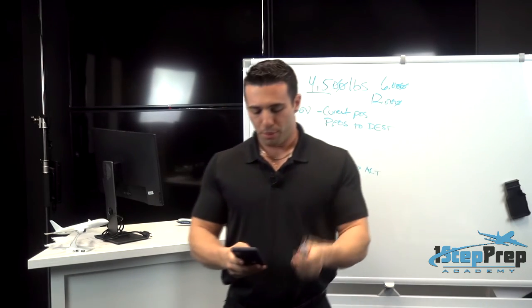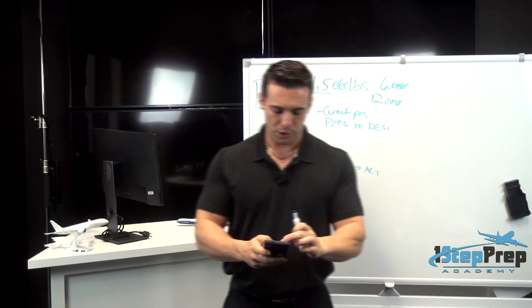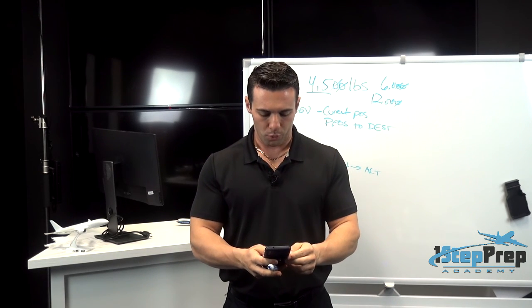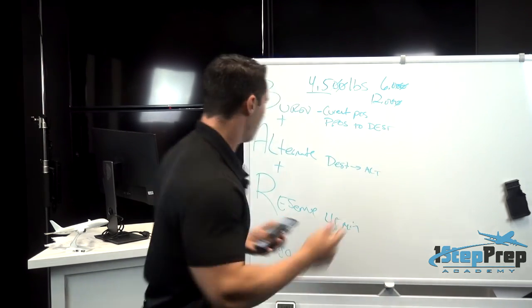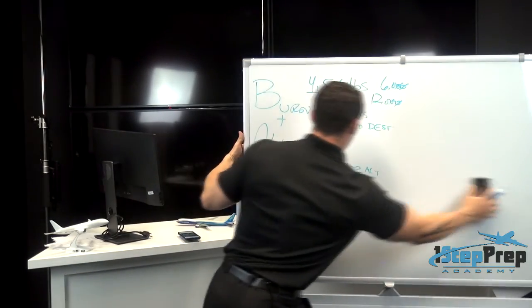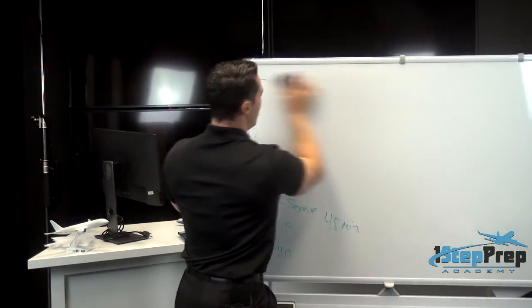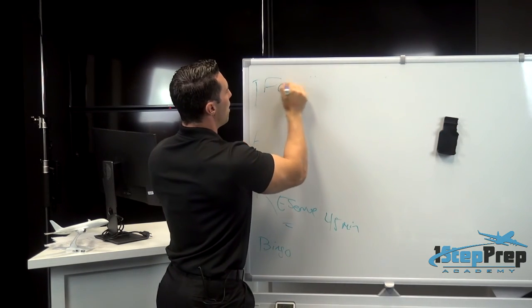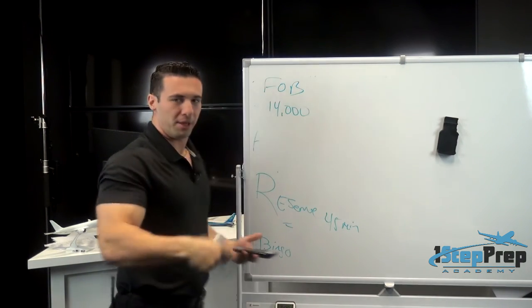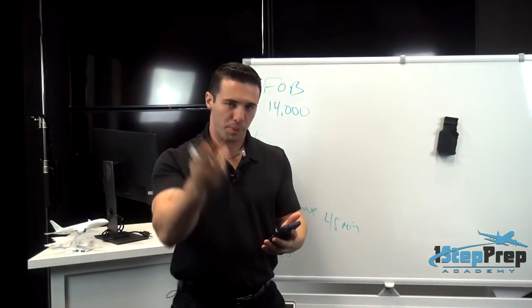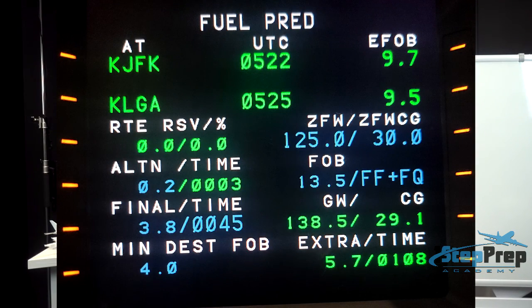Now, let's get into an example that I have here of a flight that we were doing. Where were we doing it to? We were doing Boston to Kennedy. Boston to Kennedy. And the fuel on board is 14,000 pounds. So let's just look at this here. This is in a 320. All right, and we're going to say that the fuel on board is 14,000 pounds. Now, in the fuel predict page of the 320, I hit fuel predict. I'll put it up on the screen so you can see it. We can see that at JFK, it's estimating that we're going to land with 9,700 pounds.